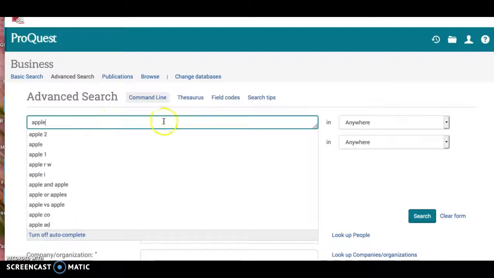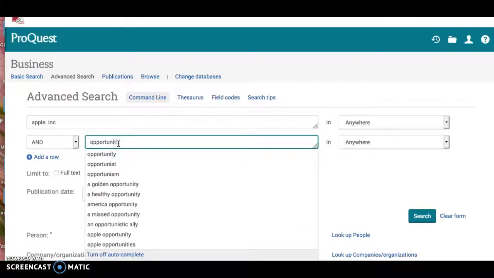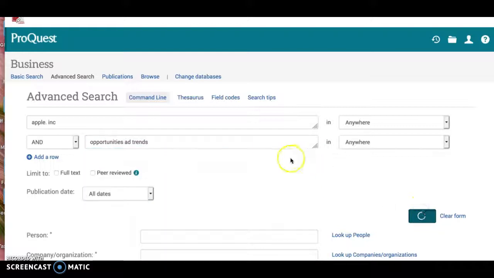Let's put Apple Incorporated, and then opportunities and trends in the market. And hit search.